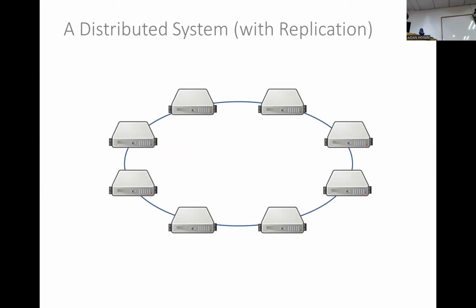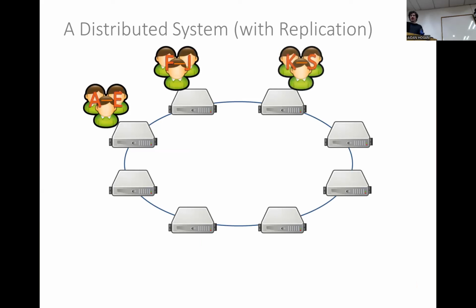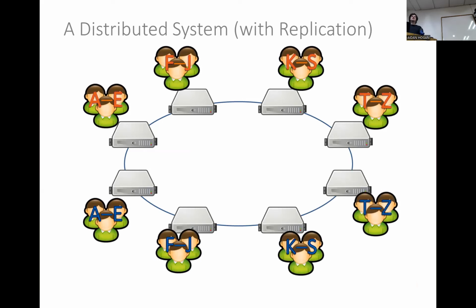Okay. So let's assume we have a distributed system and we have some replication. We have a replication factor of 2, which is maybe not the wisest replication factor, as we'll talk about a little bit later. But we have 2 copies of our data, so we're robust to failure. Yeah, so we can handle some sorts of failures. What kinds of failures? We'll discuss that soon.